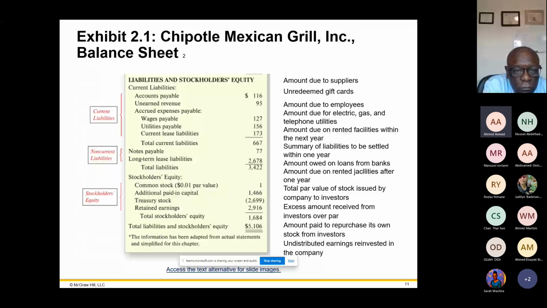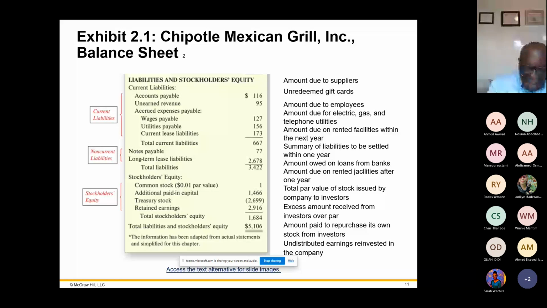In the consolidated balance sheet, it says common stock is 0.01 par value. How can we calculate the stock value in this case? Okay, the stock value in the book is 0.01 par value. It does not have to be the same as the market value. Two different things. Market value is different from the book value of this stock. The book value is 0.01 per stock.